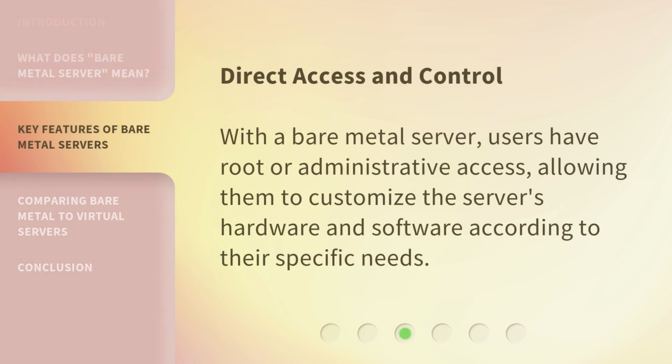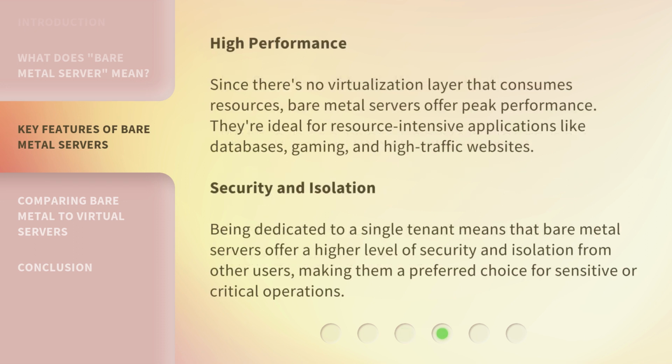Direct access and control. With a bare metal server, users have root or administrative access, allowing them to customize the server's hardware and software according to their specific needs. High performance. Since there's no virtualization layer that consumes resources, bare metal servers offer peak performance. They're ideal for resource-intensive applications like databases, gaming, and high-traffic websites.